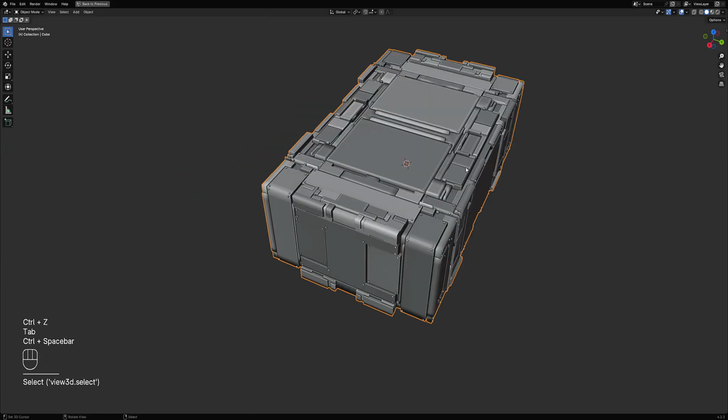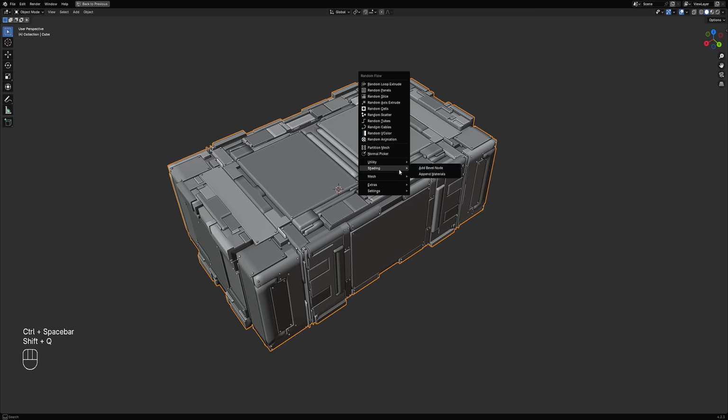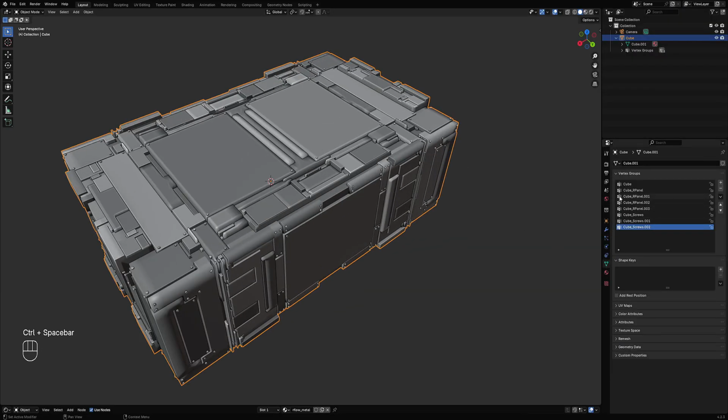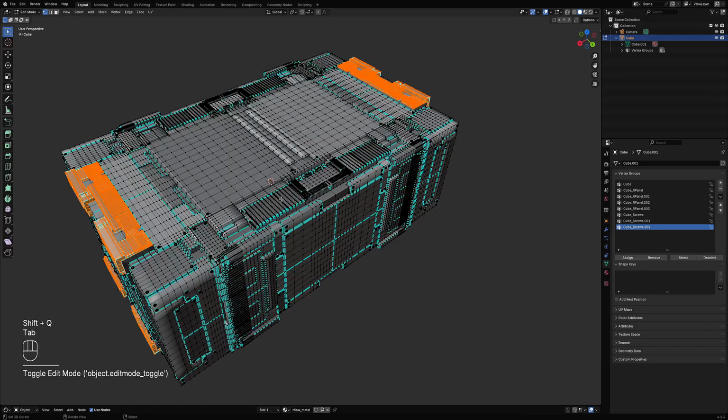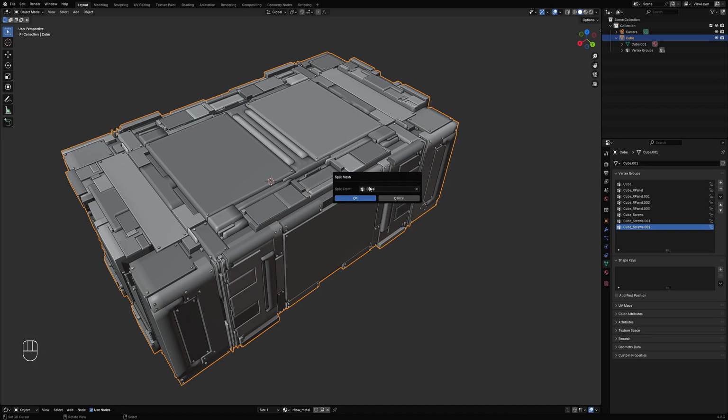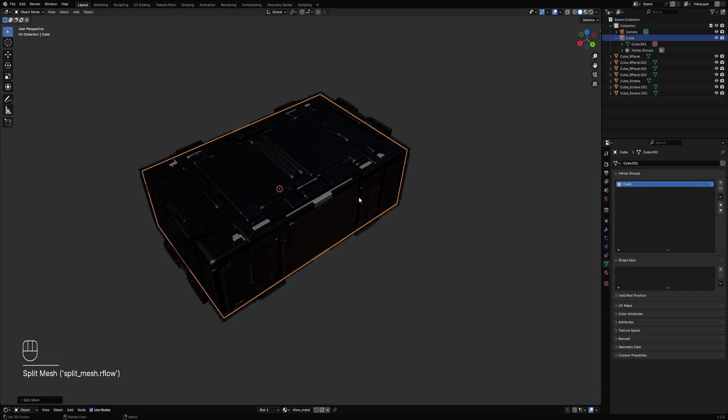And if you want to separate them back again, you can use the split mesh. So basically, this splits the mesh based on the vertex group assignment and uses the vertex group name as their object name once they are separated. Okay, let's try it. Shift. I don't think I need to select anything. Extras, split mesh, split from the cube source, and we have this.